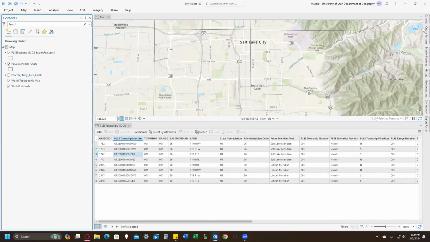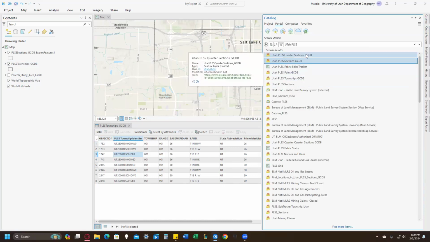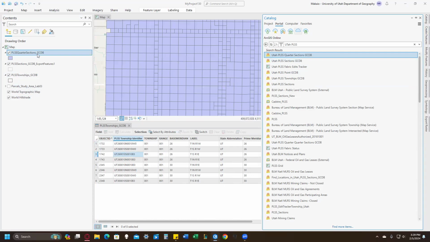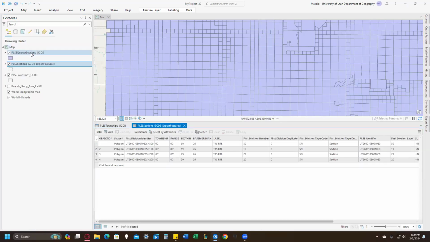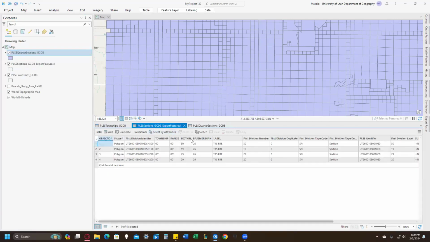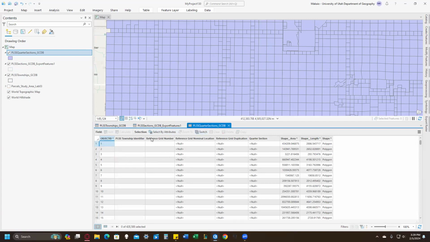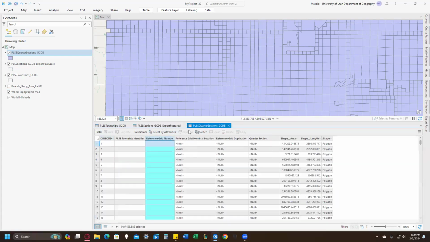After sections, let's add our quarter sections. Let's open up the sections attribute table as well as the quarter sections attribute table, and see what they both have. For quarter sections, our reference grid number is going to be our first division identifier.